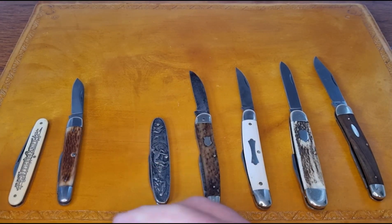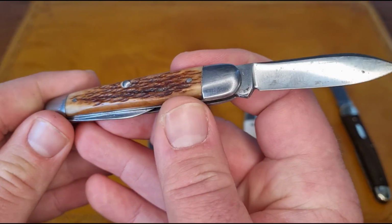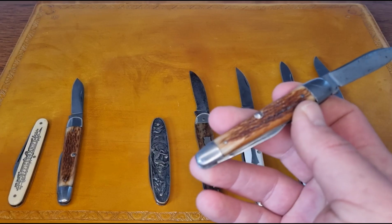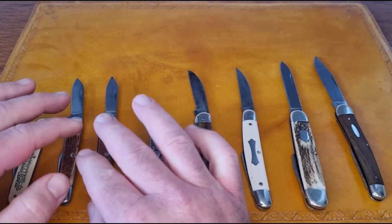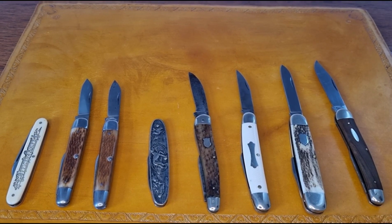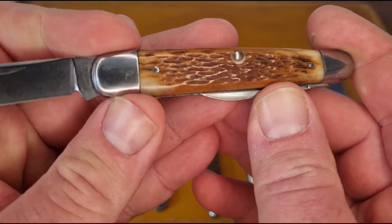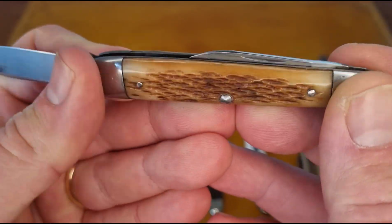These are in Rogers bone, which I don't talk about a lot. I just started learning about it. Rogers bone was made by Rogers. It's a company that made bone products from the late 1800s to the 1960s. They made bone handle scales. They did different jiggings. They had four or five different jigging patterns. They also made combs, toothbrushes, baby pacifiers, and corncob pipe bits. So they just dealt in bone, and companies would contract them out to make bone handles for their knives.